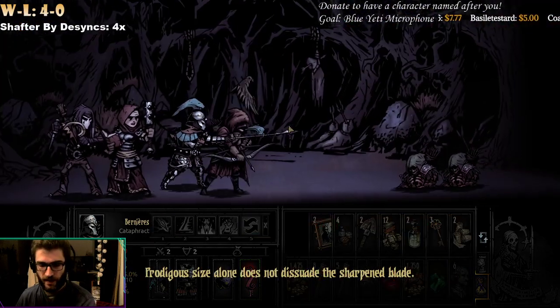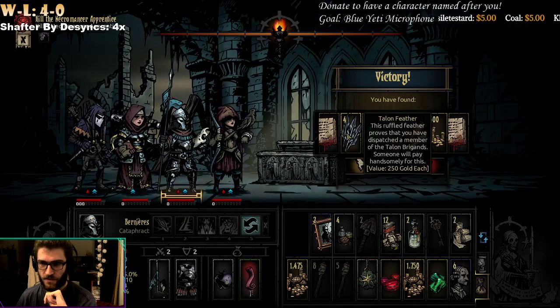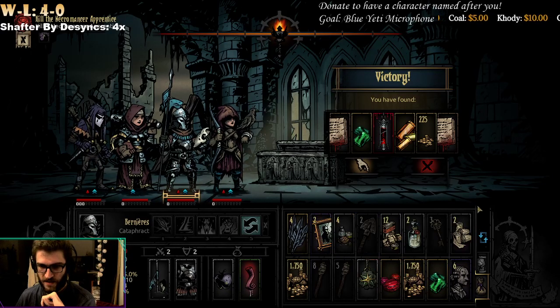Do we get a kill here? That's very sweet. Fugitive's Journal. Do we get a lot of cool stuff? Talon Feathers. We have the blood. I think we need more blood than we have. But we should get rid of some of the stuff that we are using anyway.